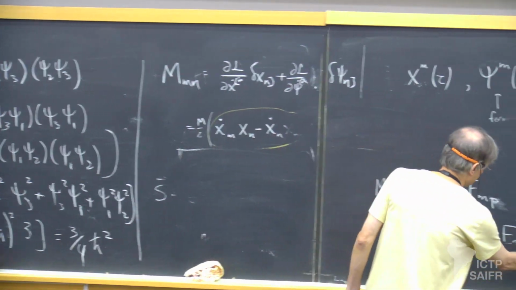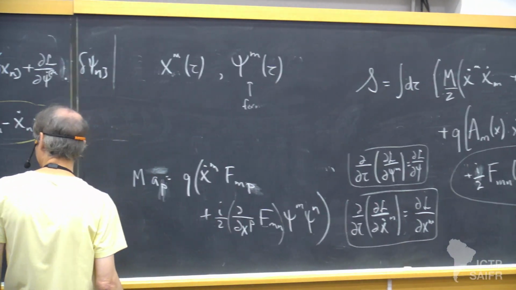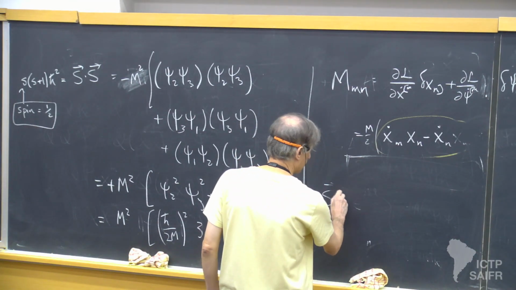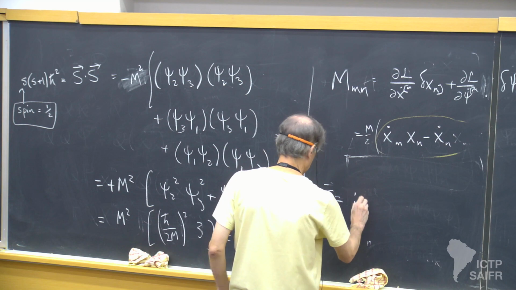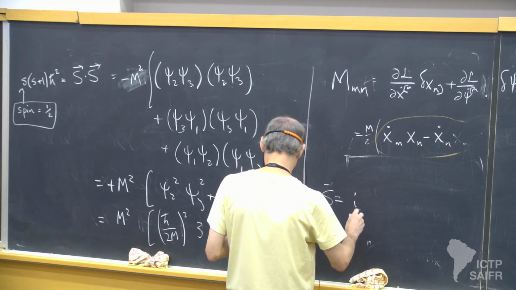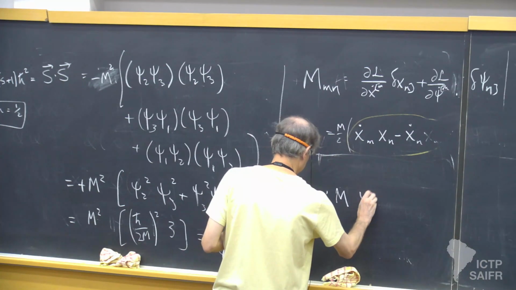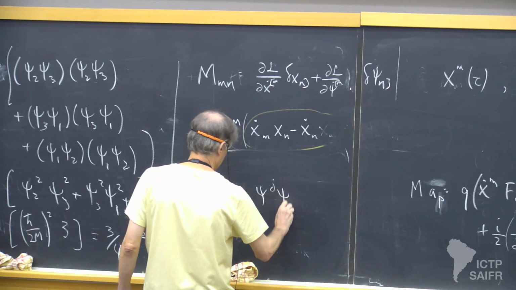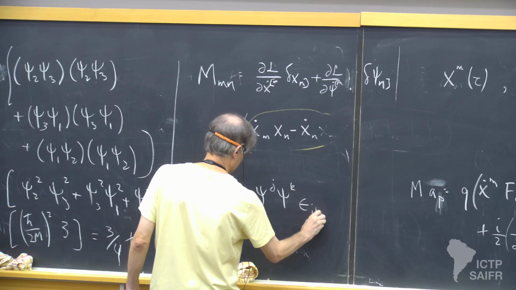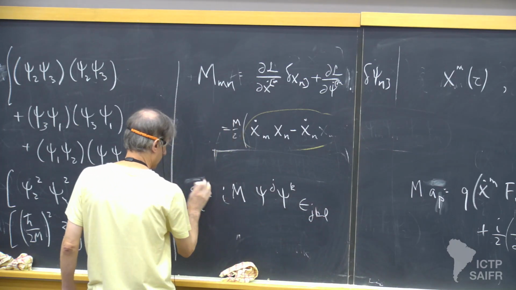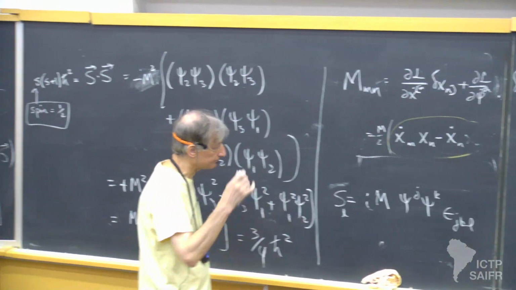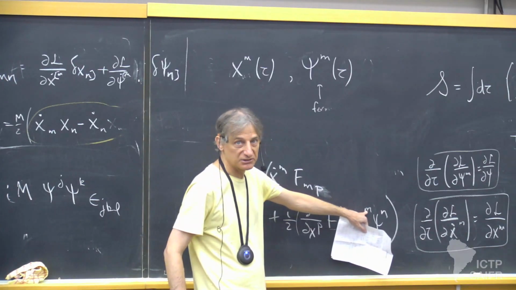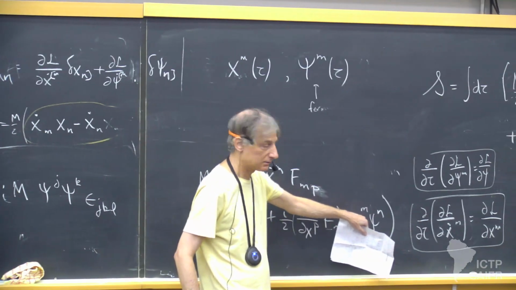Now ψ^m ψ^n, at least in the non-relativistic case, we already identified with s, right? I erased it already, but s was something like, I forgot the factors, ψ^j ψ^k ε_jkl. So you had an equation like this. And we see this has precisely the form here. So when ψ^0 equals 0, that's the only thing that contributes here.